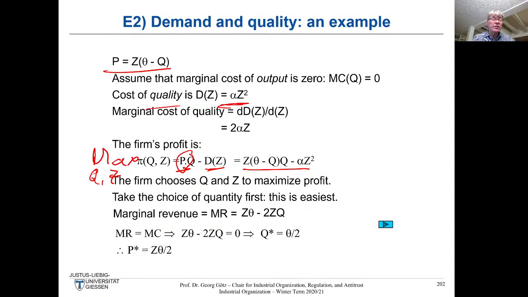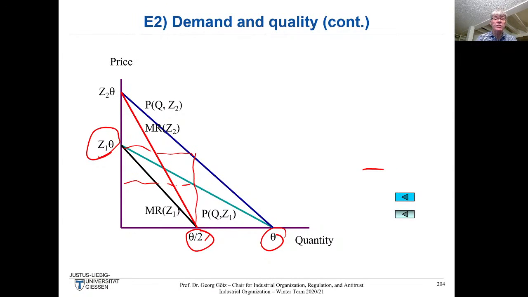And the next thing that of course determines also the optimal price, which I just already illustrated. It would be just Z times theta over 2. Remember, this is our maximum willingness to pay. This is nothing else than our A plus the C. C was 0, so it's A plus C over 2, as always, okay? You always can check that. So we have already determined the optimal price.